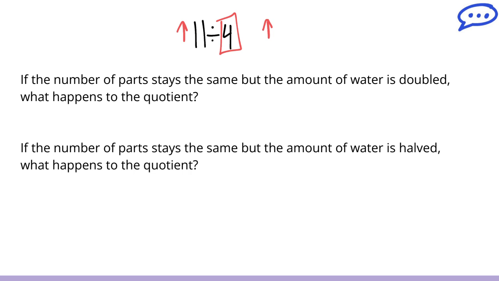That second question, if the number of parts stays the same, but the amount of water is halved, which means cut in half, what happens to the quotient? Thinking about this with a different example, 4 divided by 4, if I had 4 liters of water, that would mean that each container would only have 1 liter. If I halve that 4 and say, oh, I know I only have 2 liters now, divided by 4, that would give me 2 fourths or a half in each container. When you halve that full dividend, but don't change your divisor, you're going to get a smaller quotient. If you double that dividend and stay with the same amounts that you're dividing by your divisor, you're going to double your quotient there.